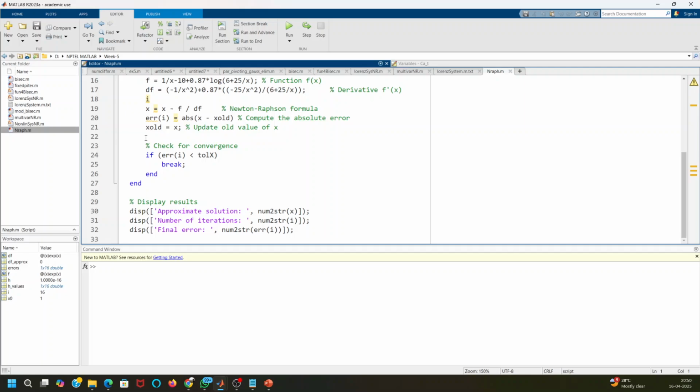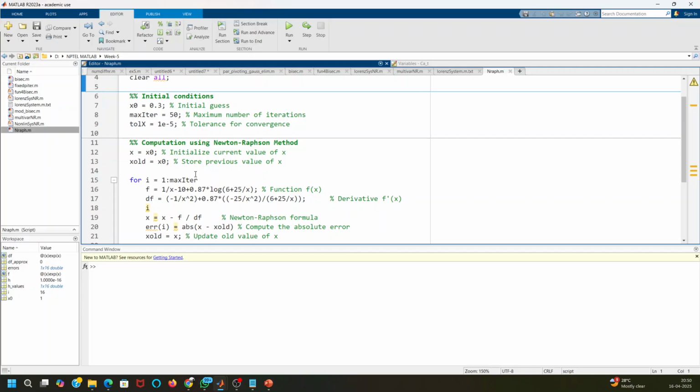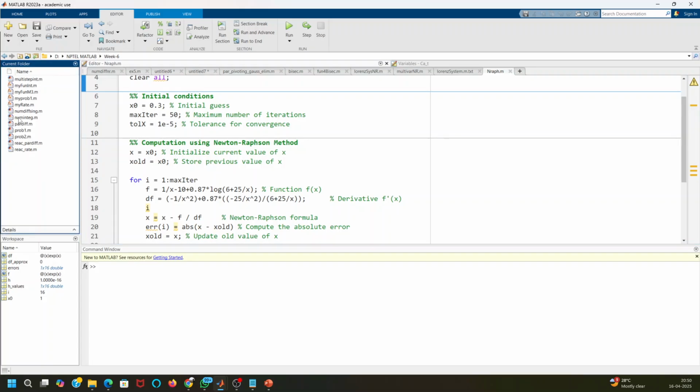I think we can also use this function. What was that function? I forgot. Fsolve also we can use to solve the nonlinear equations, which is an inbuilt MATLAB function. So that is a very simple thing. You can just remember the syntax and go about it. And then we saw numerical integration and numerical differentiation.